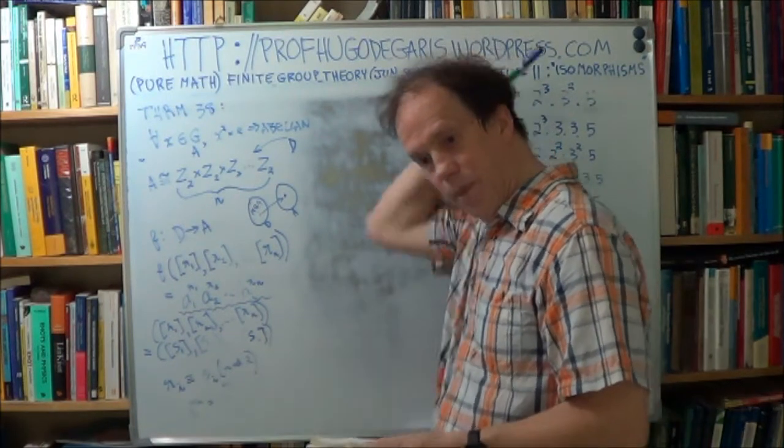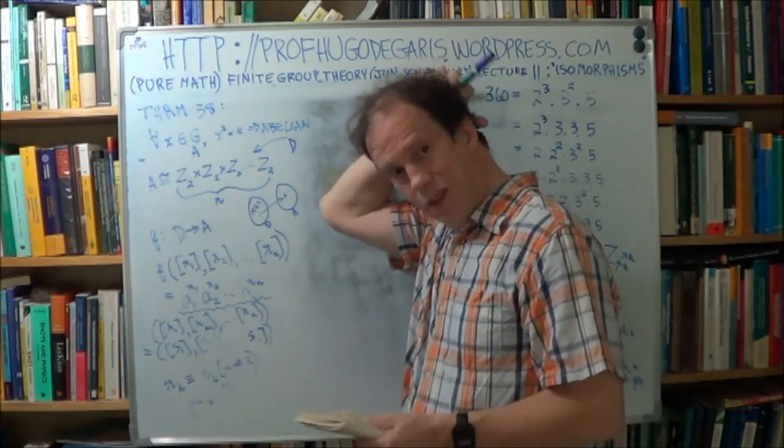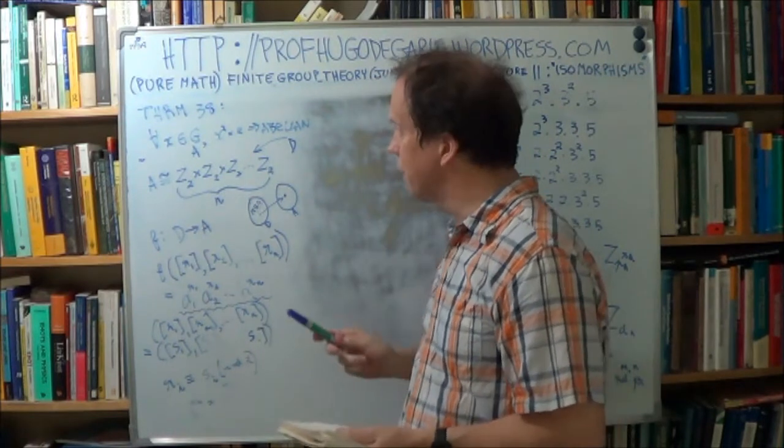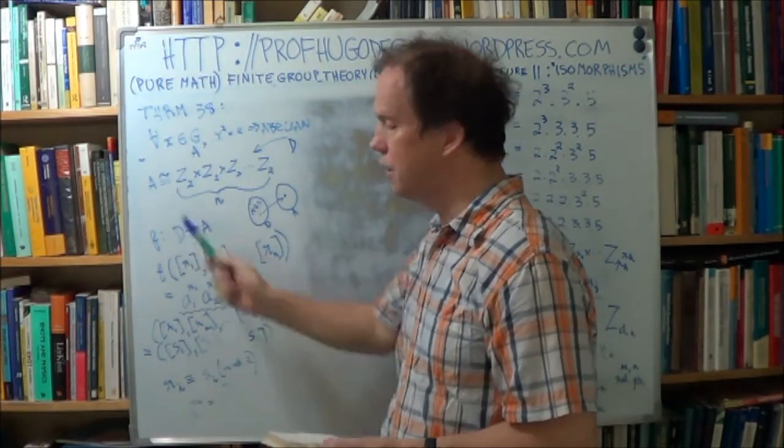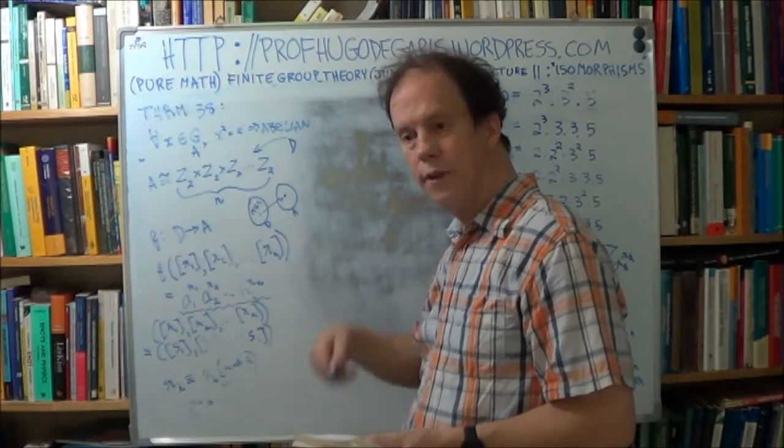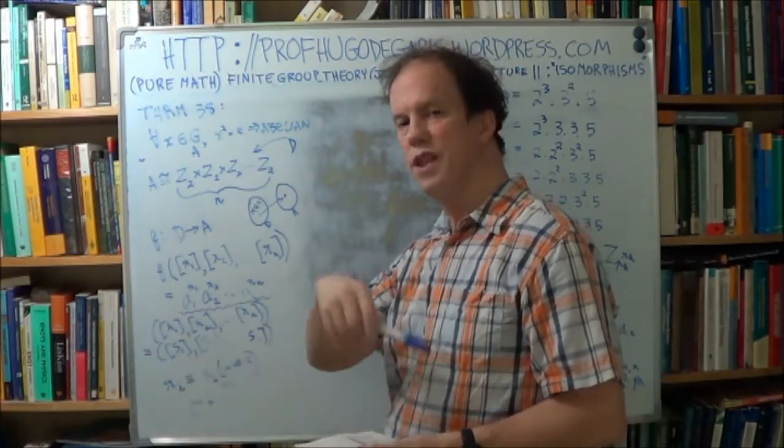Now, how about injection? Well, remember the proof, and we've used this kind of thing several times. If the size of the two sets are equal, then if it's surjective, therefore it's injective.